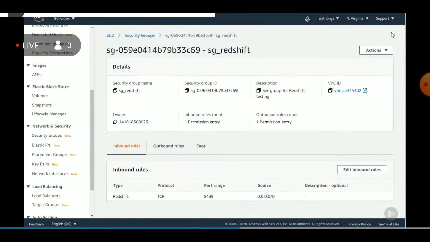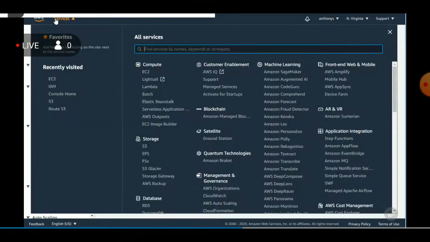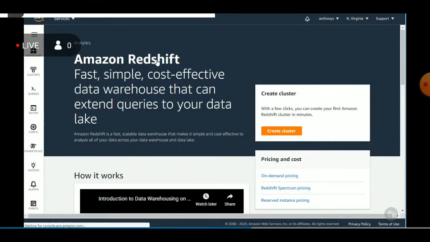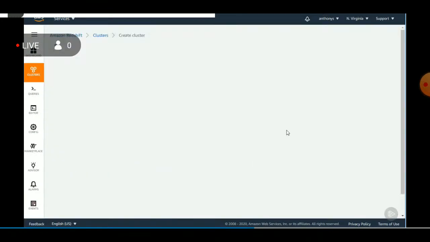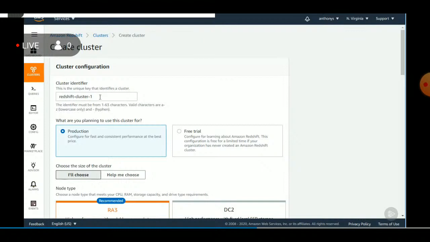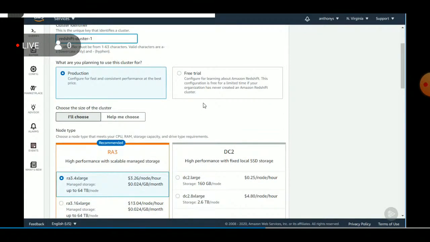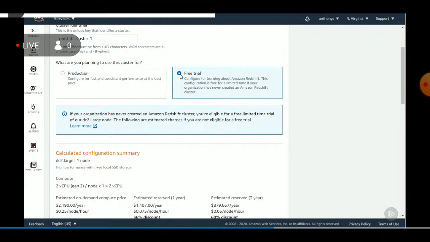All right, with those prerequisites out of the way, it's now time to deploy Redshift. So I'm going to do a search on Redshift, and we're going to go to that managed service of AWS, and we are going to choose Create Cluster. Notice there is a cluster identifier, and I'll go ahead and stick with that. And I love this. They now have this interface where you can say, look, we're setting something up for production, or we're setting something up and we want a free tier, a free trial of the services.